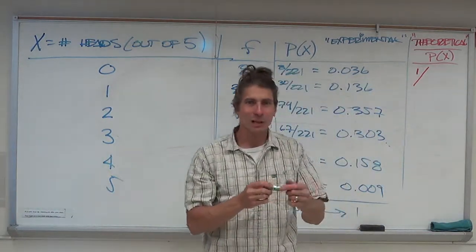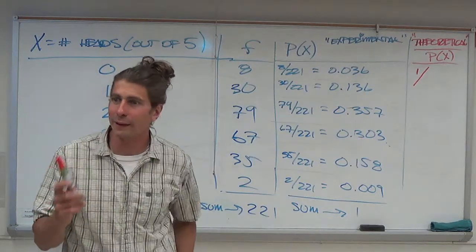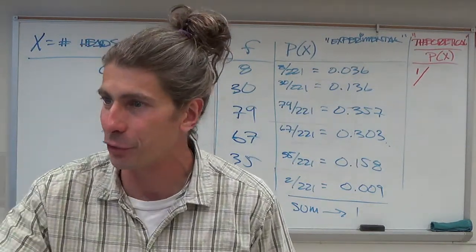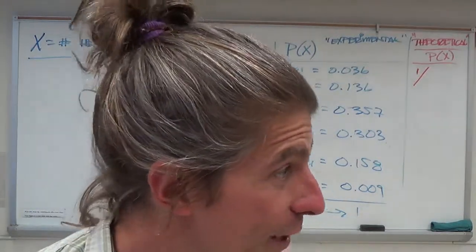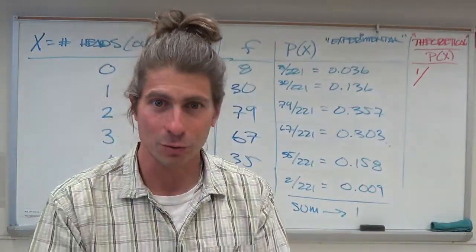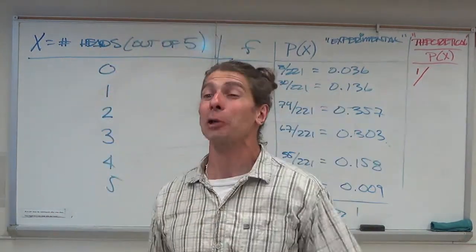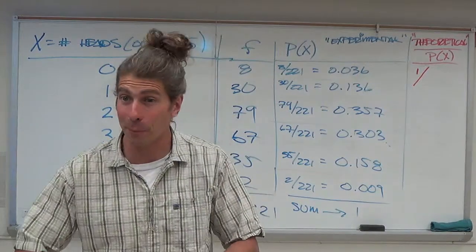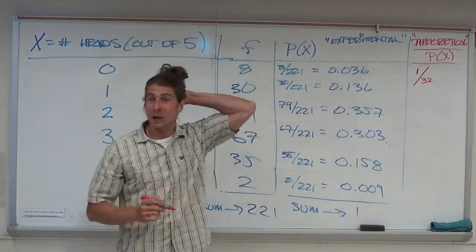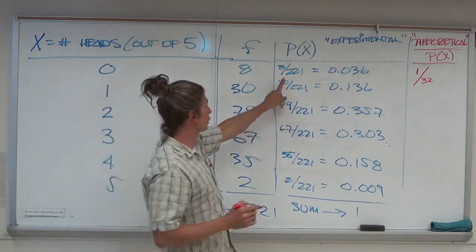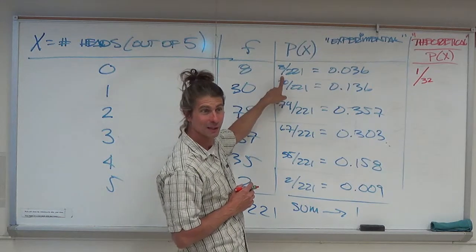And here's the question. We ran the trial 221 times, but there really are only how many outcomes discretely of the trial? 32. Remember the number 32 from your project? There are 32 outcomes. Why? 2 times 2 times 2 times 2 times 2. It's the question we started the day with. It is 2 to the 5th power. There are 32 outcomes. We'll come back to that as a decimal in a second. It looks like this one. It's close to this one. It's not perfect. It's close.